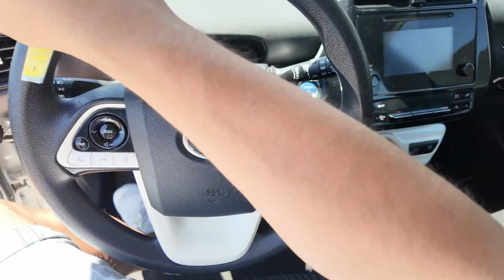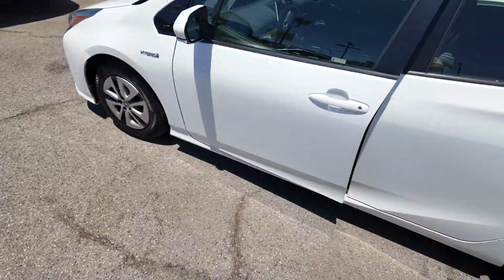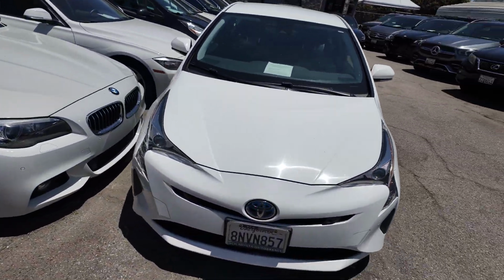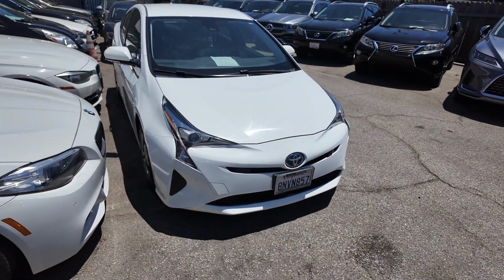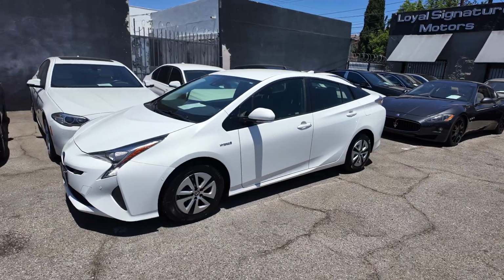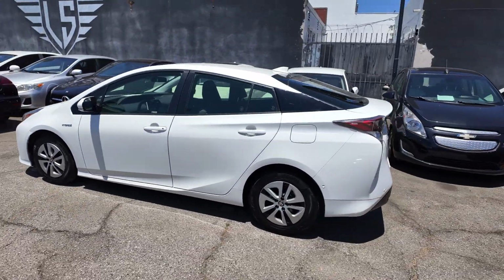But what do you think in general? Is it worth it to buy the Prius for 79 with good mileage, clean, nice condition, or is it worth it to buy the Tesla 3 and enjoy full self-driving on that car, instead of buying a 2018 Prius 2 with a backup camera and lane keeper assistance, but nothing else, right?